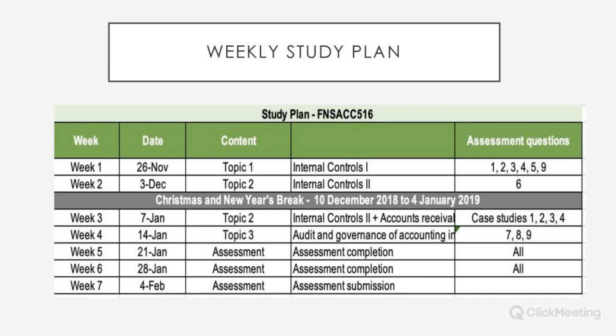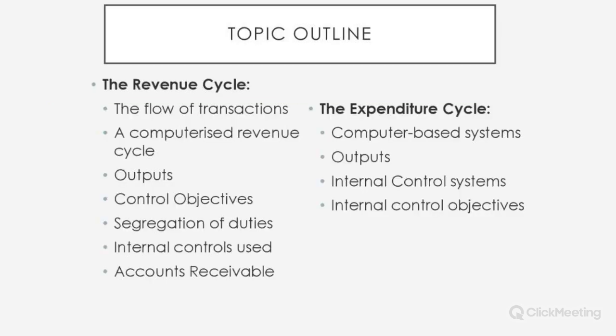Okay, so let's move on and see what we have about internal controls on the accounts receivable and accounts payable section. So we will look at accounts receivable, mainly the revenue cycle, and that's where accounts receivable is raised in a business from the revenue cycle of the business. Accounts payable is raised from the expenditure side of the business. Hence, they are called revenue and expenditure cycles. We'll start by looking at what the flow of transactions is for each one of those, but we'll start with the revenue cycle and then apply the same things on the expenditure cycle.